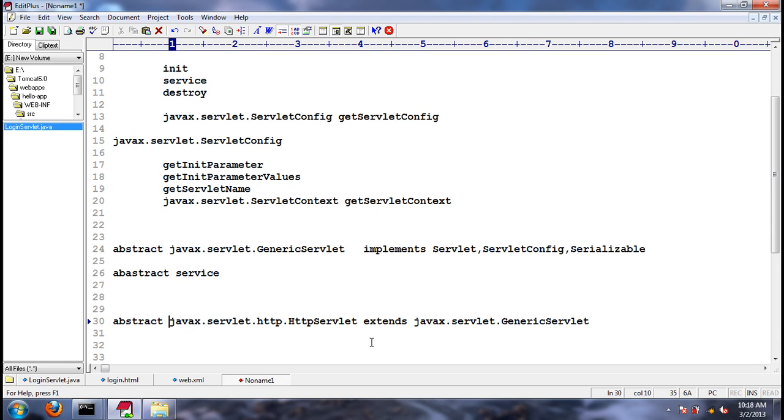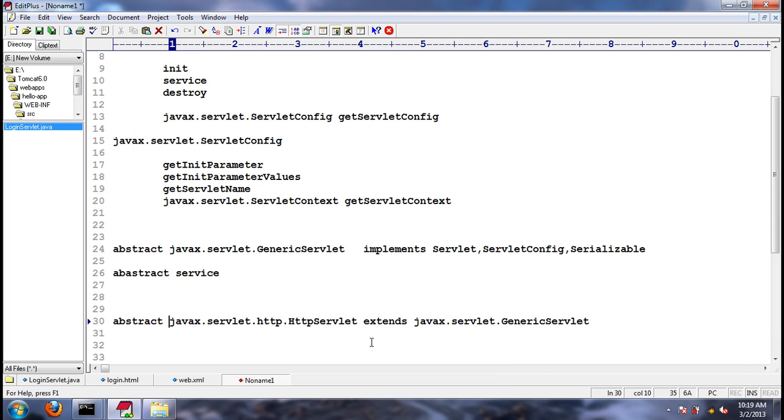See, HttpServlet is not an abstract class because it has abstract methods. It is an abstract class because we should restrict the object creation for it. Why should we restrict the object creation for HttpServlet?